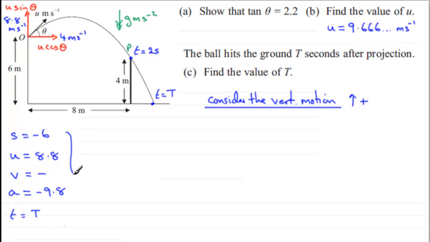So what equation would we use for something like this? Well, it's got to be S equals UT plus half AT squared. If we use that one, we've therefore got for S minus 6 equals U, which is 8.8, multiplied by T. And then you've got plus a half, multiplied by the acceleration, which is minus 9.8, multiplied by big T squared.